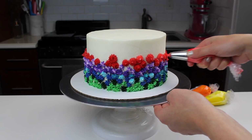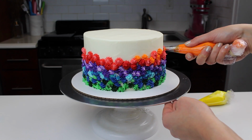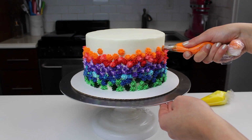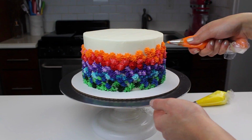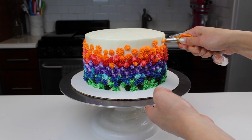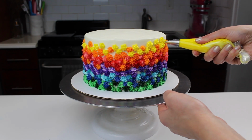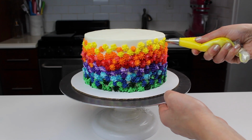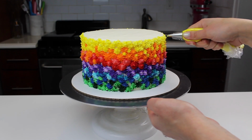So in my mind, this seemed like the perfect spectrum, but I was really upset because I realized after I made the cake that the pattern of the colors on the outside of the cake don't actually match the inside of the cake layers. But it looked beautiful, and I really love that gradient. So you can do whatever you want here, but you can totally either move your cake layers in a different order or add the colors in a different order to make them align.